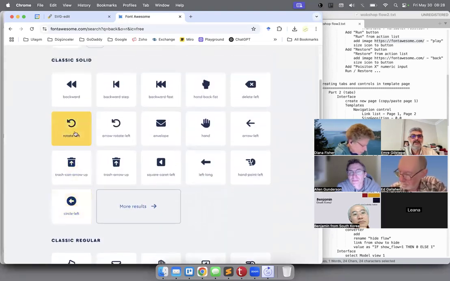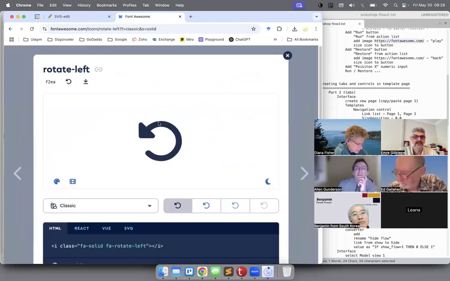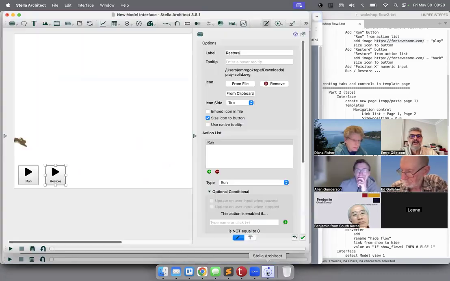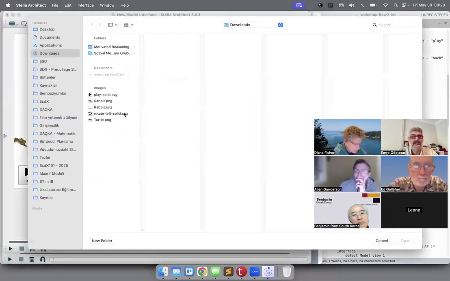When I write back, I have these options there, those icons, and I download this icon. And for this restore, I chose this one, but you can choose anything you'd like.